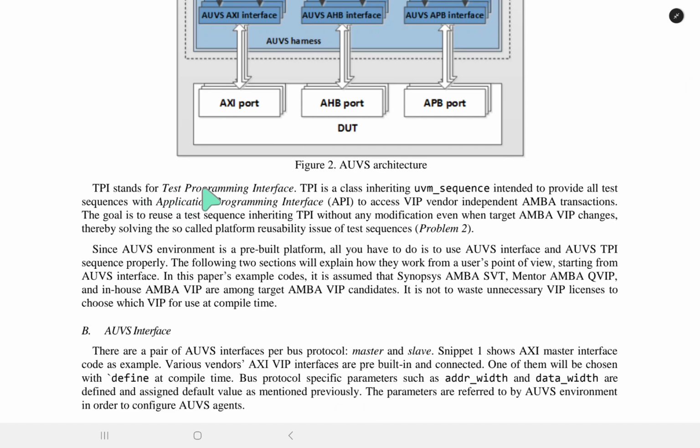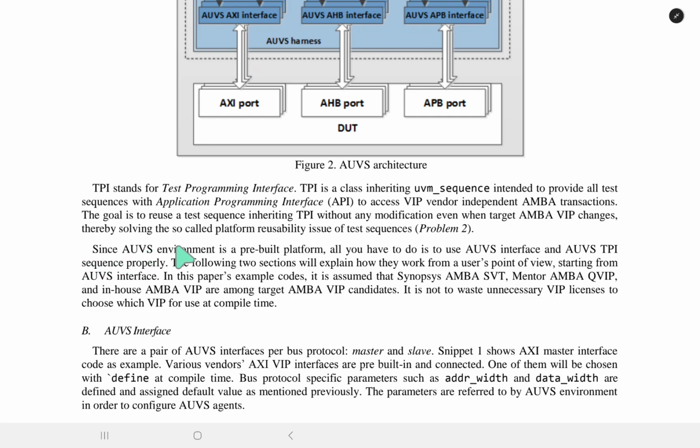TPI stands for Test Programming Interface. TPI is a class inheriting UVM sequence, intended to provide all test sequences with the Application Programming Interface, API, to access VIP vendor independent EMBA transactions. The goal is to reuse a test sequence inheriting TPI without any modification even when a target EMBA VIP changes, thereby solving the so-called platform reusability issue of test sequences, problem 2.